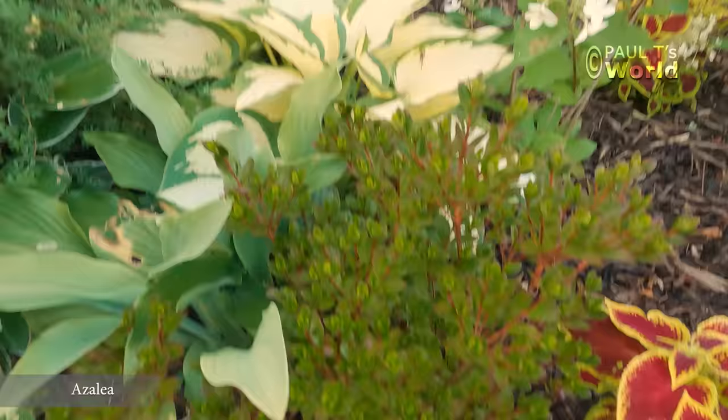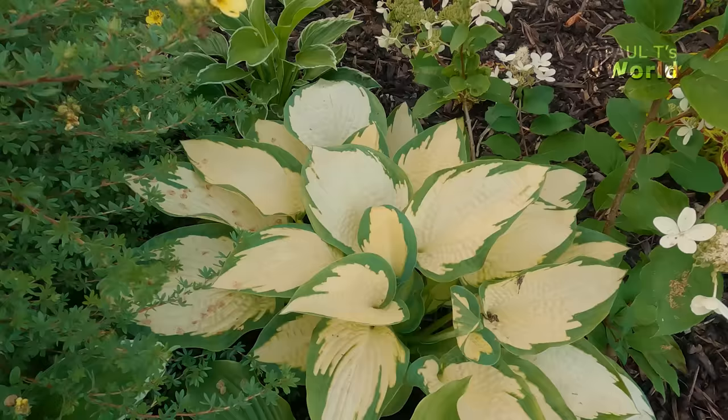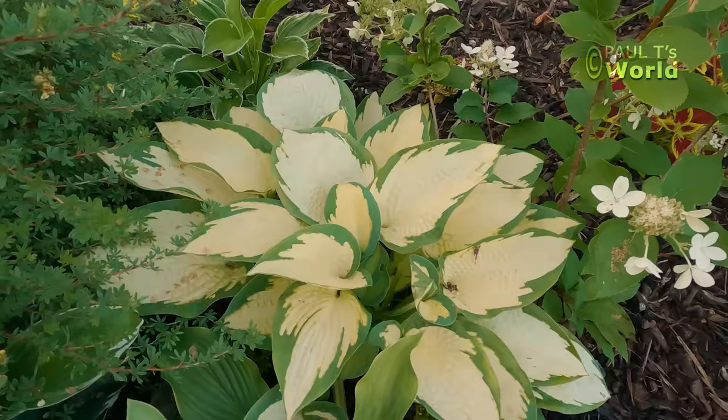There's an azalea there — it's looking good, I bought that quite cheaply earlier in the year and it's doing well. I love this hosta here, nice and bright and cheery. However, the yellowy leaves have gone white as we've had so much heat and sun recently, so it's not looking as good as it did.